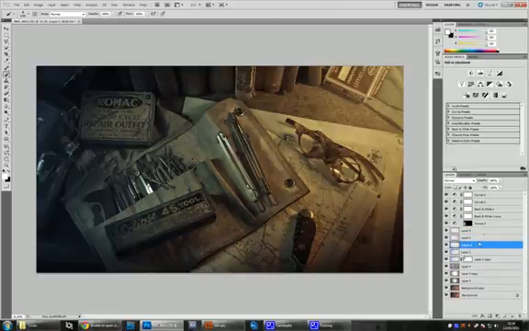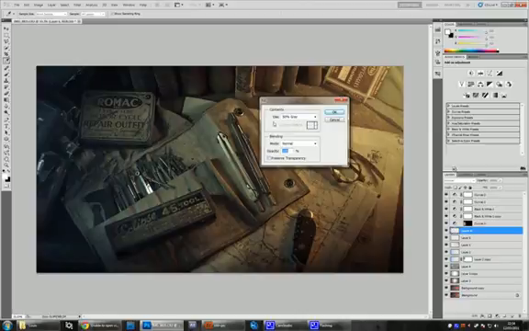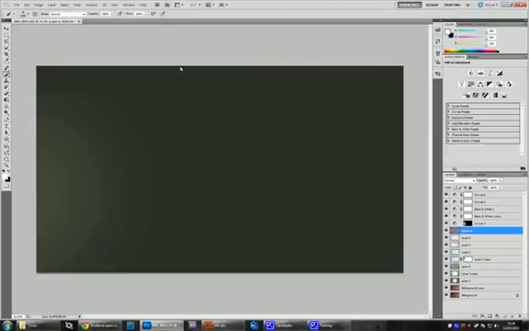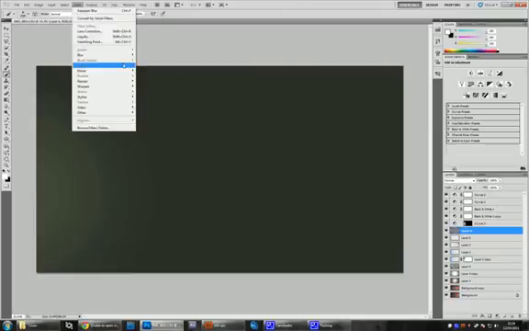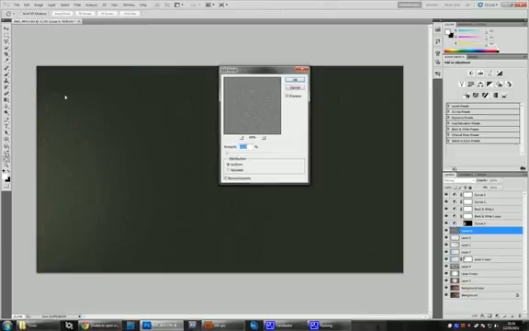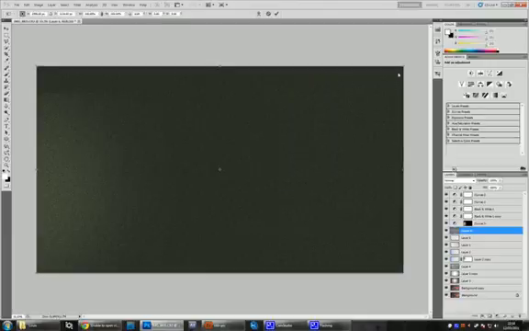Create a new layer as well. This is just good for noise and breaking up artifacting. 50% grey. Filter, noise, add noise. That's a bit dodgy. Sort that out. Cool. Scale it up a bit, just so it isn't too perfect. And soft light.